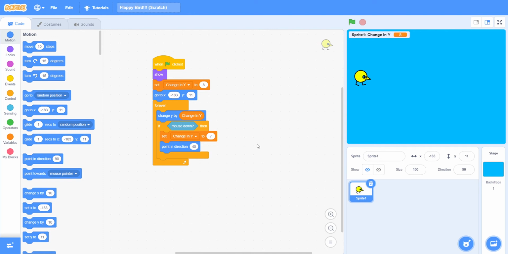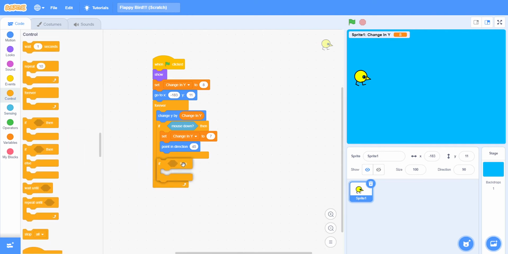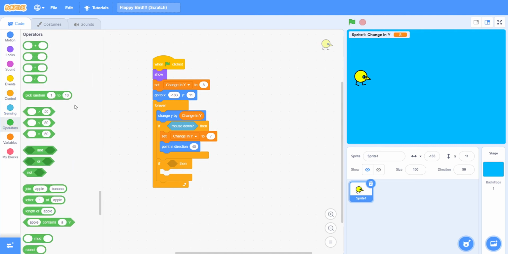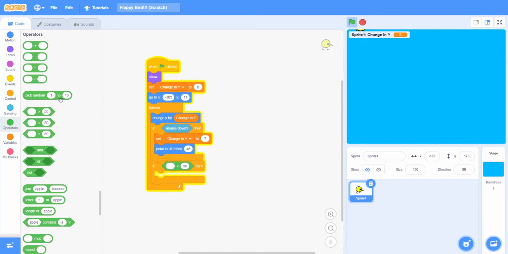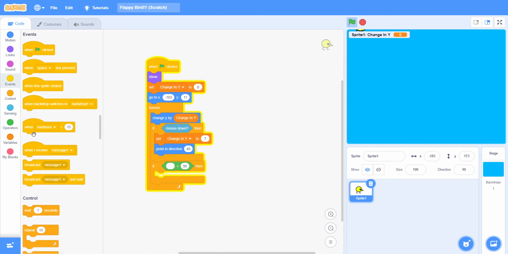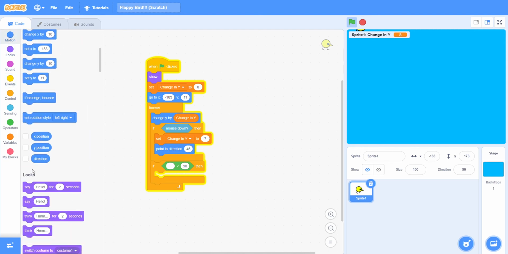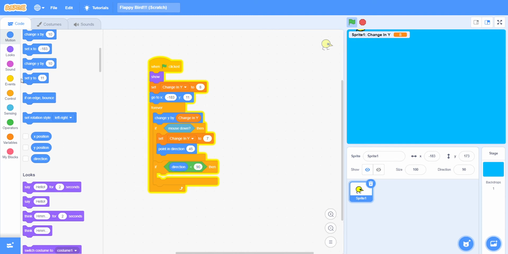Now take an if then statement, and then inside this, operators, smaller than 90, then I think it is the direction, motion, and yeah, direction. Okay.